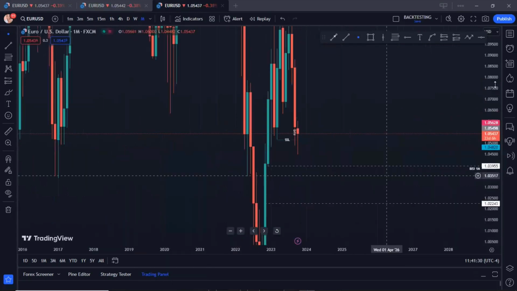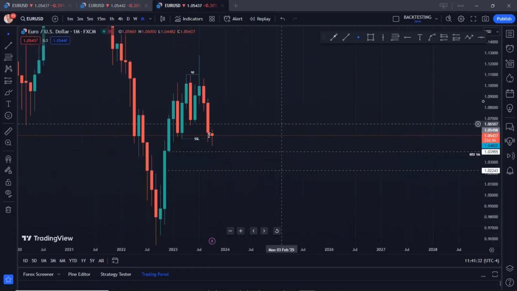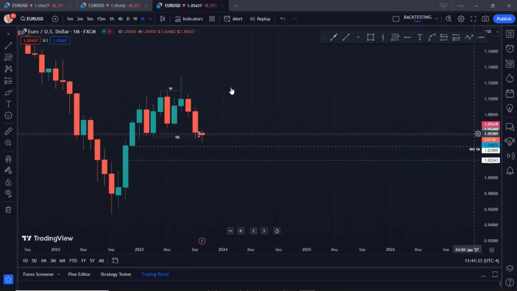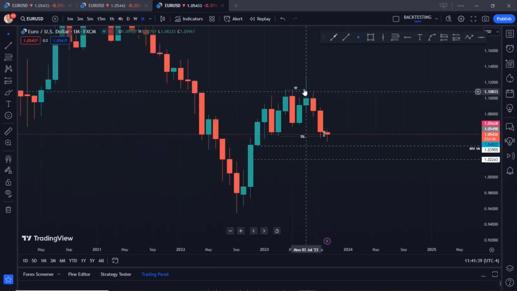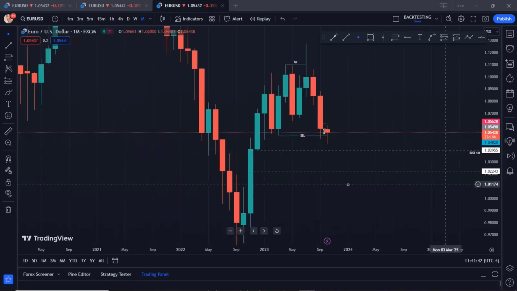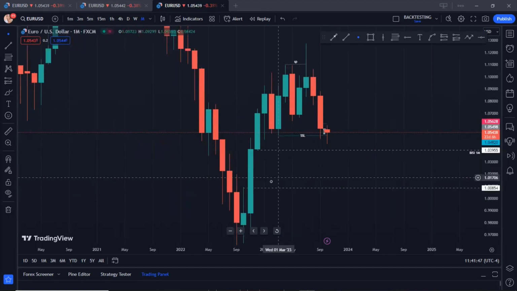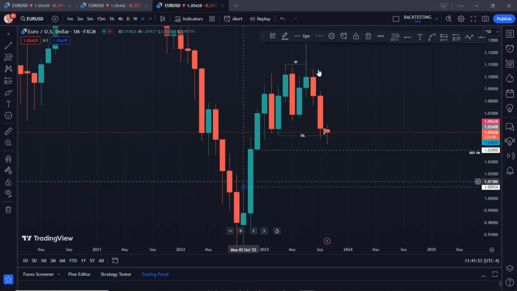Looking at the monthly time frame, guys, what do you see now? You can see where price is coming from. Price took this high as a stop run. I've been calling price from here that it should be going to the downside, because there is a gap here. You can see this gap. This is an FVG, a monthly FVG. This gap is very obvious, price should be taking it, like price should walk into it.